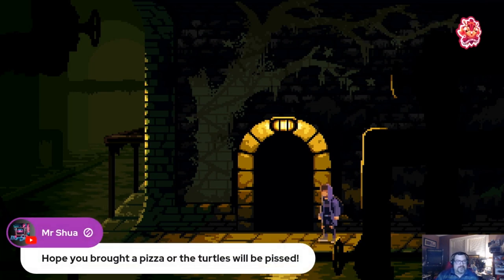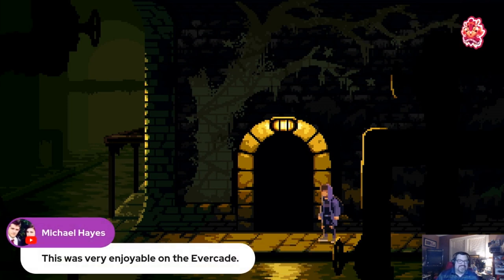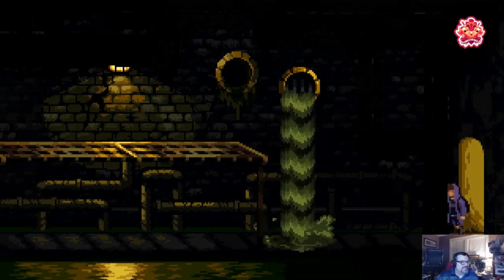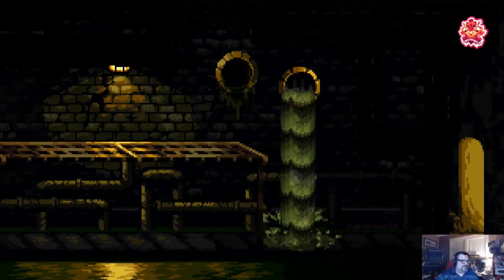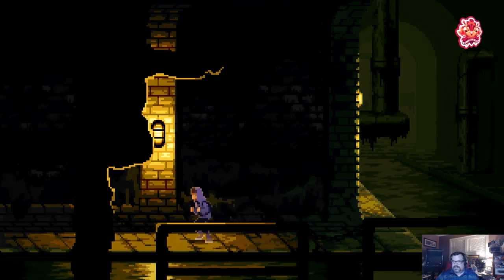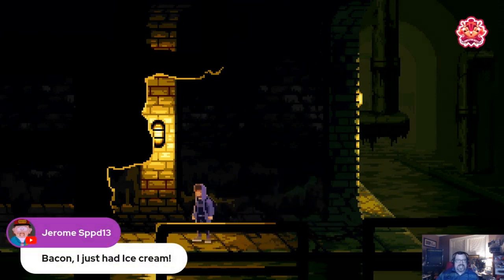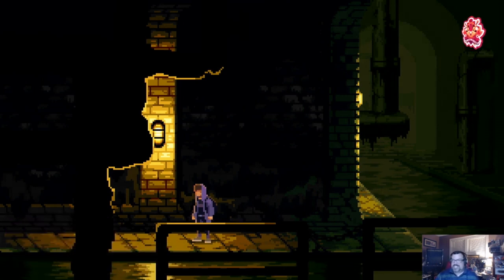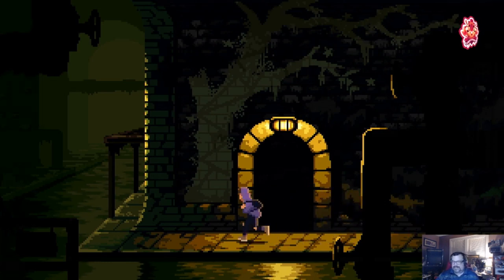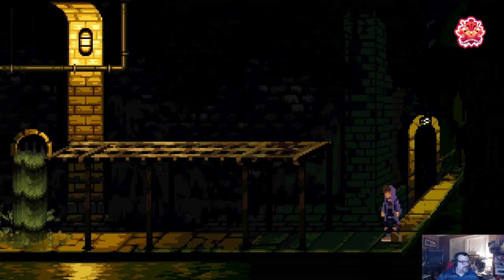I hope you brought a pizza or the turtle's penis. Yeah, indeed. This was very enjoyable on the Evercade. Welcome, Michael. It is currently enjoyable on my Evercade right now. I wonder if you have to jump. Can you jump? No. I guess maybe that's the puzzle. Maybe you have to turn off the water. So, Jerome's like, bacon, I just had ice cream. Yeah, I wish I could have ice cream. I gave that up for the Lenten season. It's one of those things.